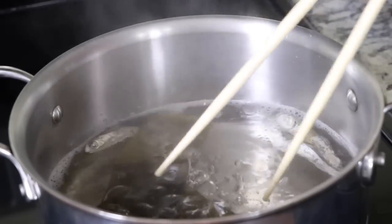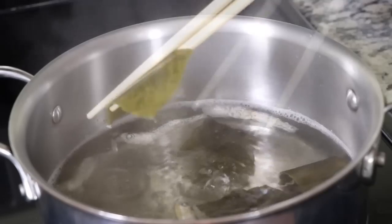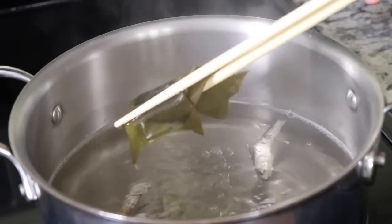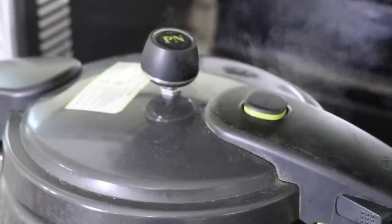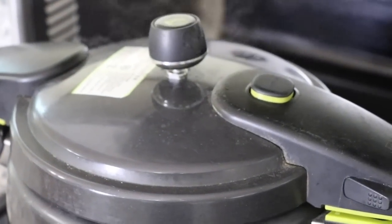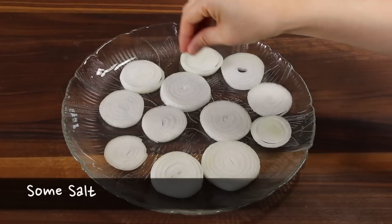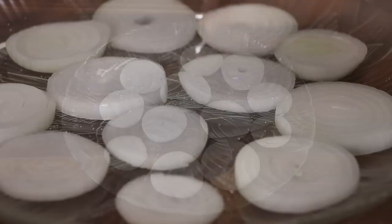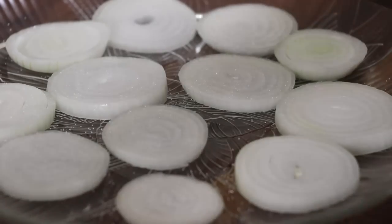So, back to the soup. After 5 minutes of boiling, take out the kelp and let it cook for 5 more minutes with the dried anchovies. Now my rice is almost done. I will turn off the heat and let it finish cooking. Meanwhile, season the onion pieces with some salt. I will only sprinkle one side with the salt. Set them aside for a while.